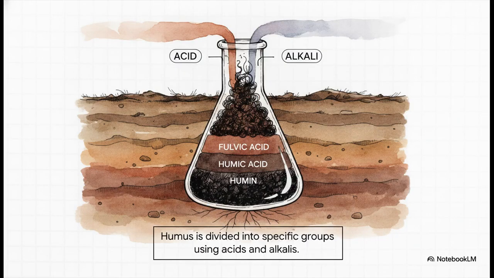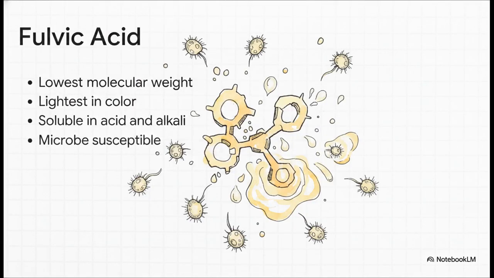Because the humic group is just so massive and complex, scientists really can't study it as one single substance. Instead, they have to divide these materials through solubility separations. By testing exactly how these substances react to specific extractions using acids and alkalis, they classify them based strictly on their resistance to degradation. The first specific fraction we find is fulvic acid.